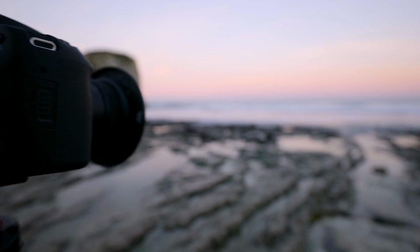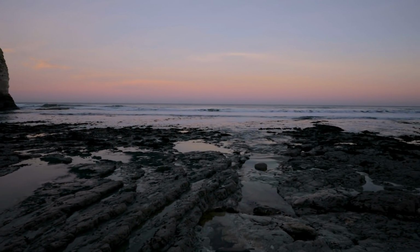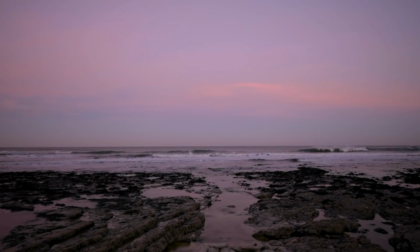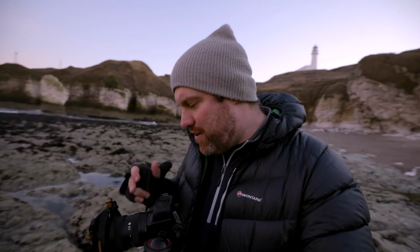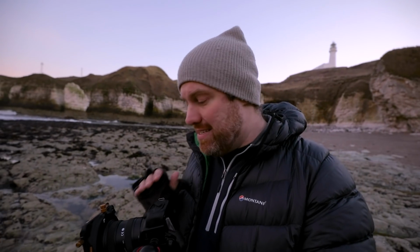It's just been a fantastic experience using this camera today. Perfect for landscape photography. I don't think really you need a full frame sensor for landscape photography. It's got big megapixels, so you can still blow your pictures up nice and big. It's just a really nice camera to use, easy to use. And the lens actually as well, this 11 to 16, I'm noticing very little distortion for a lens this wide.